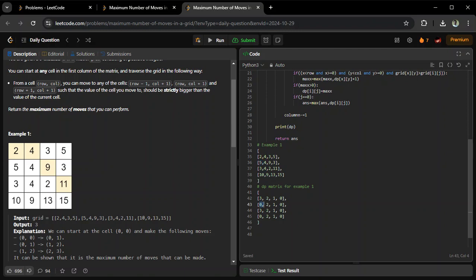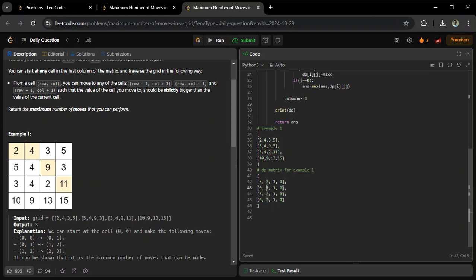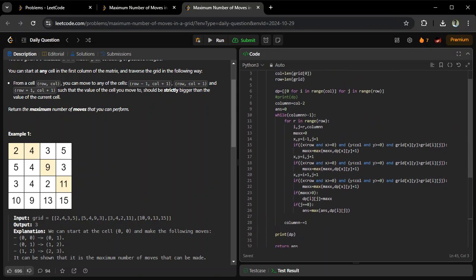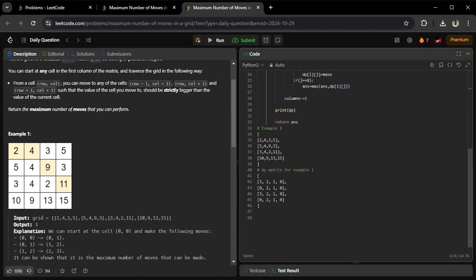Now coming to 3, what are the options possible for me? I can go to this 4 because it is greater than 3. I can go to this 4 because it is greater than 3. I can go to this 9 because it is greater than 3. So I have to take the DP value of this thing, this thing, and this thing, and add 1 to it, it becomes 3. When I'm at 10, what are the options possible for me? Remember, I cannot go to 4 because 4 is less than 10. I cannot go to 9 because 9 is less than 10. So there is no option possible. So it will be as it is, what I created at the time of initialization, it remains 0. Same value will remain here.